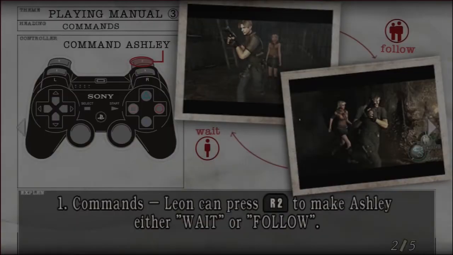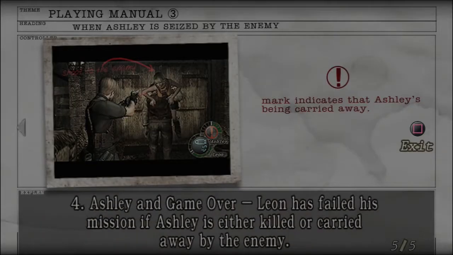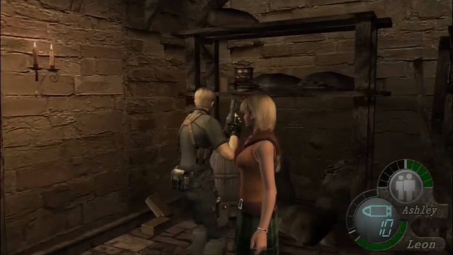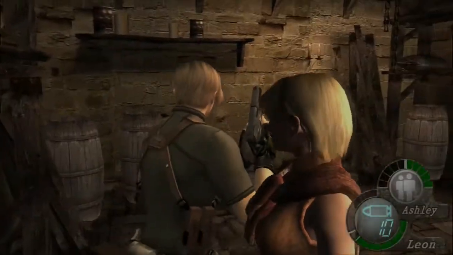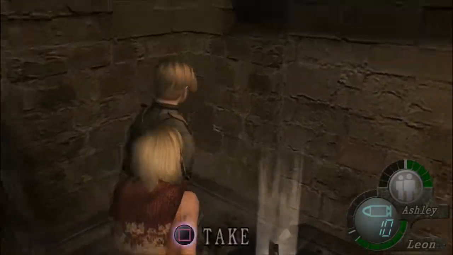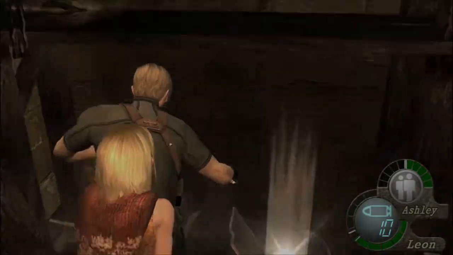Yeah, I know. I have to be careful with Ashley. I know. Thanks, game. Because now I got a new problem. Ashley! And now we'll have to add a counter of how many times Ashley will die in this playthrough. What? It's gonna happen. It's only a matter of time. With my butterfingers? It's gonna happen.